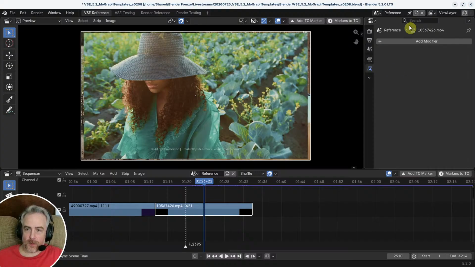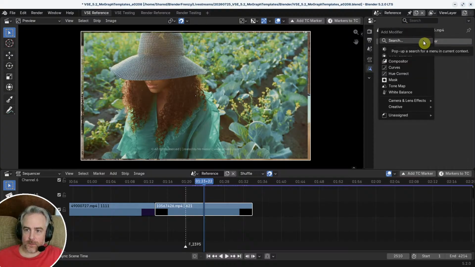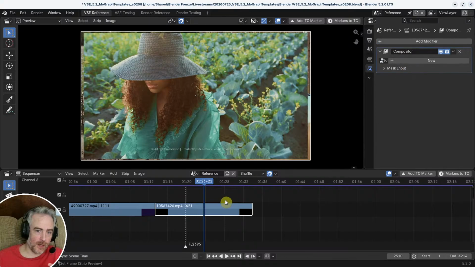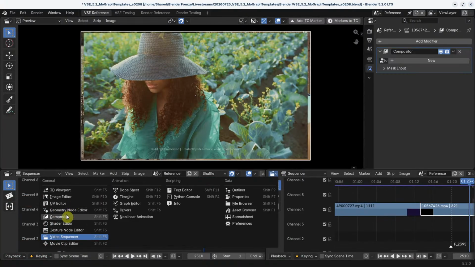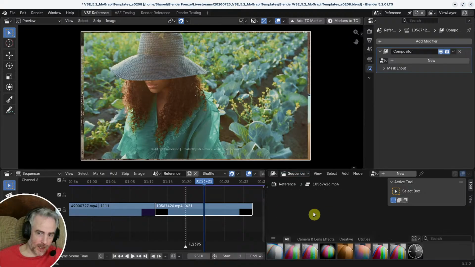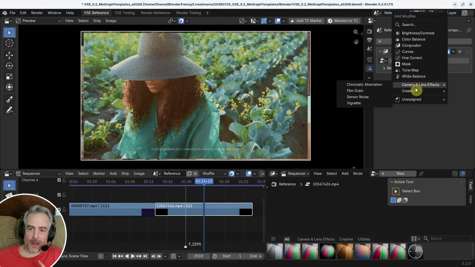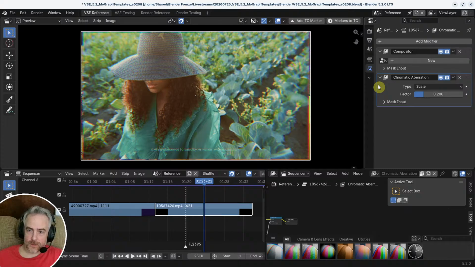Now if we go to strip modifiers and add in, we have a compositor modifier in the VSE. You do have to edit that in the compositor, but it spits it back out into the VSE. Right here we have camera and lens effects and creative. These are all compositor modifiers. So if I do a chromatic aberration here, this is just like a compositor effect.